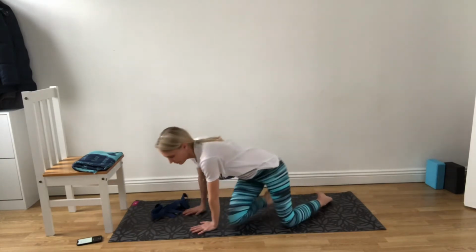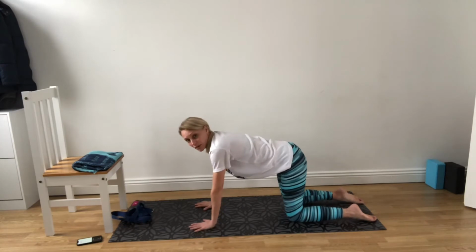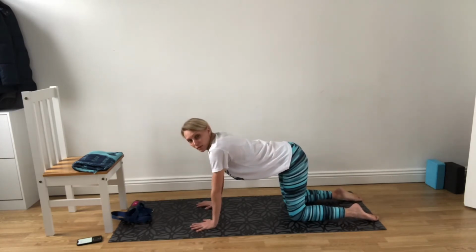And slowly release. Okay, coming to tabletop, so onto hands and knees. You want your shoulders above the wrists and your hips above the knees. Now loosening up the spine with cat-cow.